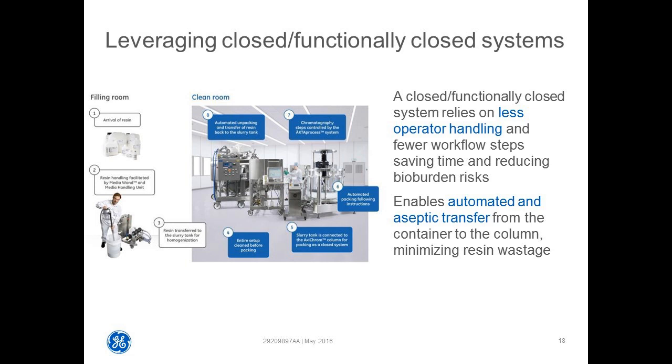A lot of the operations here, once again, currently are run in a manual way. So the benefit in automating this and running this as a closed system, or a functionally closed system, involving aseptic transfer of the liquid or the slurry through the entire workflow, is significant. It ties down to the things that we've been talking about in terms of increased process outcomes, but also a significantly reduced bioburden risk or cross-contamination risk.